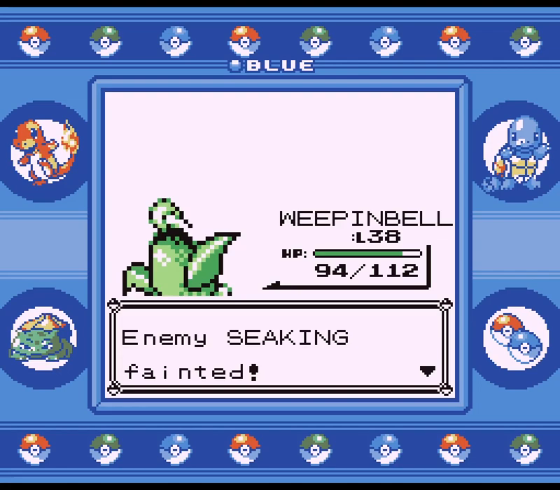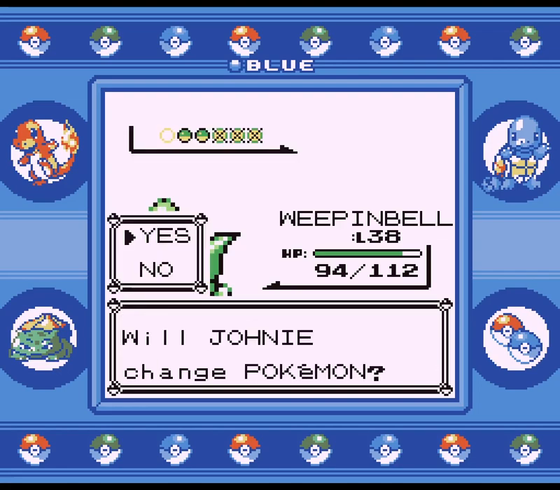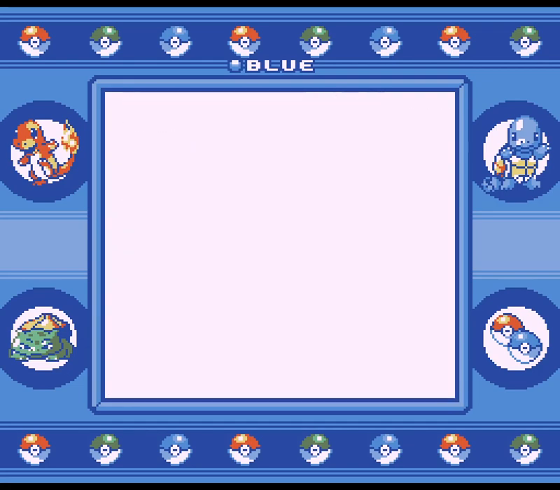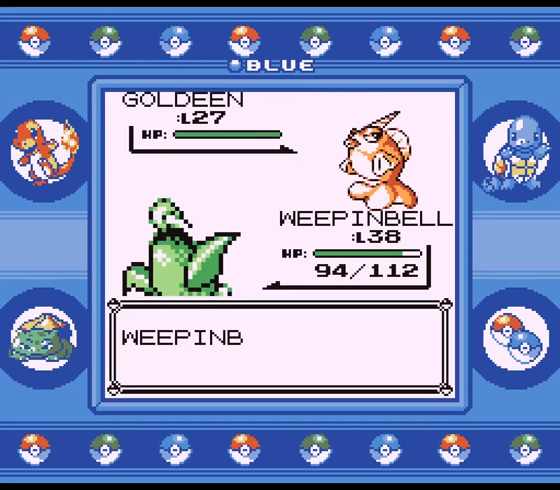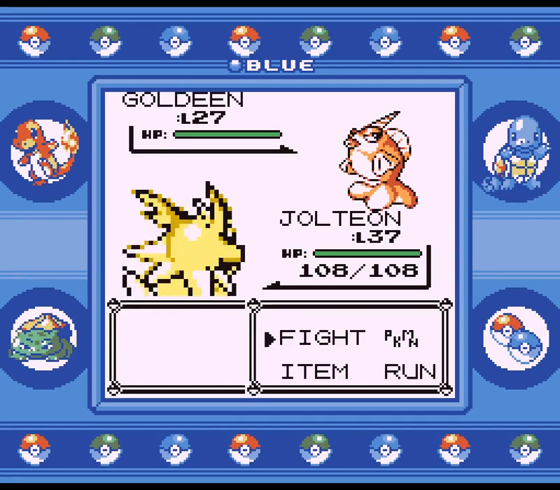So, what would leave a Seaking with half its HP bar now one-shots it. Gonna put Weepinbell aside for the moment. Its job is done.